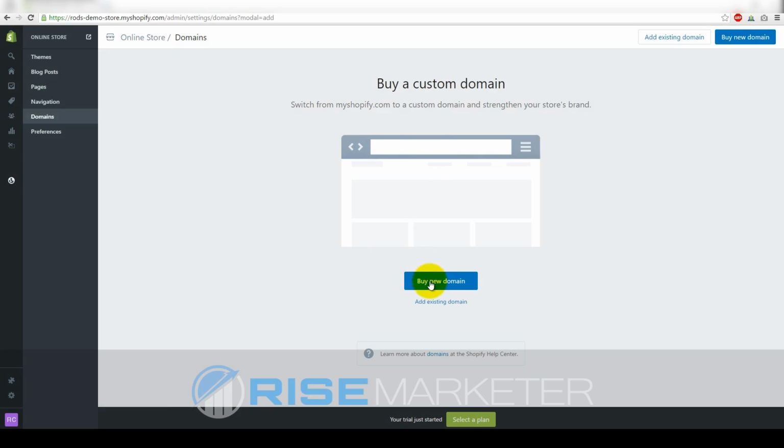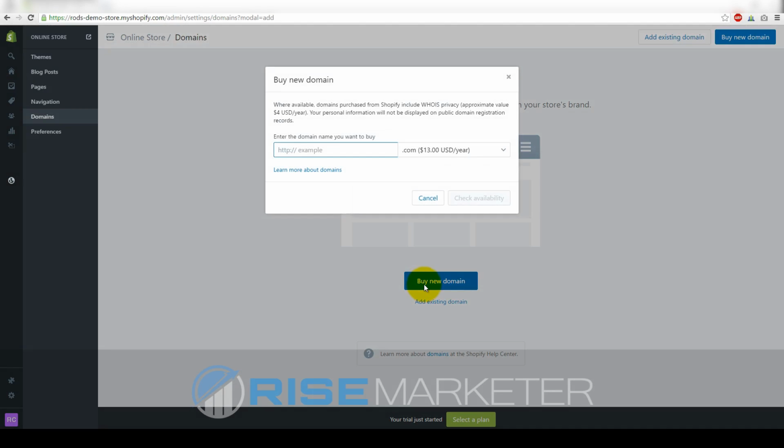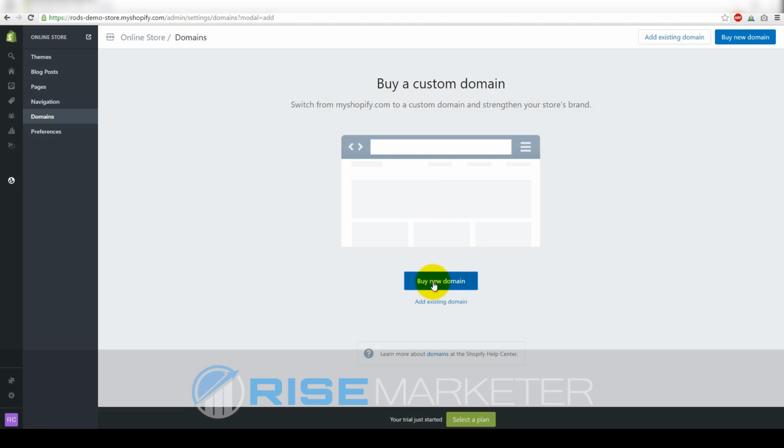As you can see here, you could buy a new domain or add an existing domain. And if you're setting up your brand, depending on what niche it is, or what type of products you're selling, go ahead and make a domain name that revolves around that. Like if you're selling fishing products or golf or sports products, t-shirts, whatever, you can go ahead and add your catchy name on there and set up your domain. But for the most part, this is an example shop, so I'm not going to buy a domain for it because this is just an example.